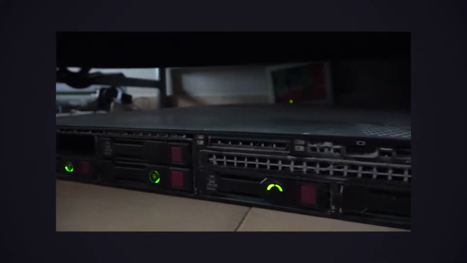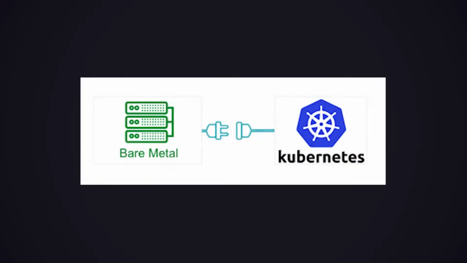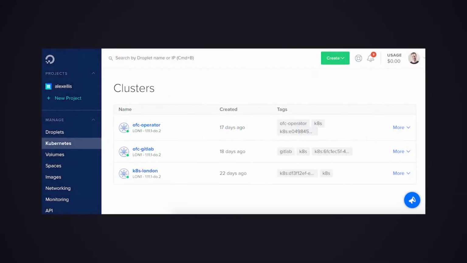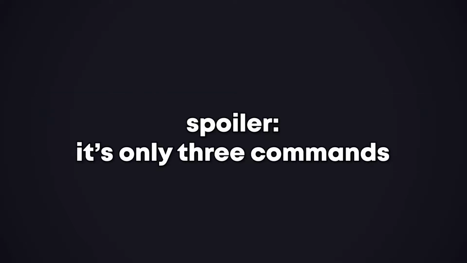When I ended off my last video, I emphasized that I want to move everything from DigitalOcean to my home server. It might sound like a basic idea, but I made it clear that I didn't know how to properly spin up a bare metal Kubernetes instance. Bare metal Kubernetes is different to the standard Kubernetes that you would get with a cloud provider. One of the main problems that was present was the fact that you couldn't assign a load balancer without an external service, but I will get to the solution later in the video.